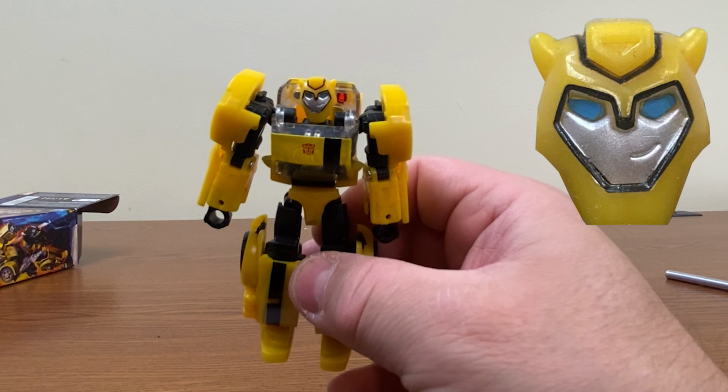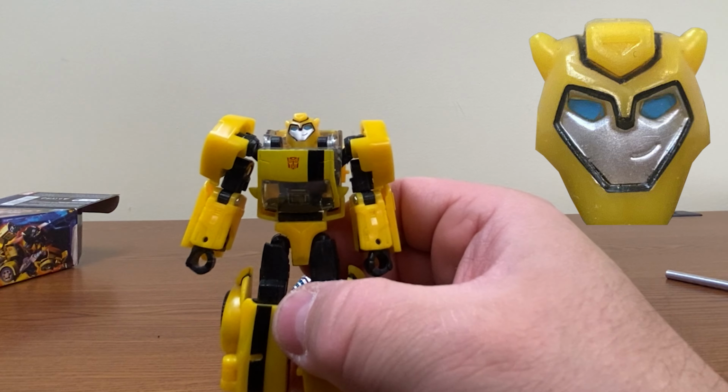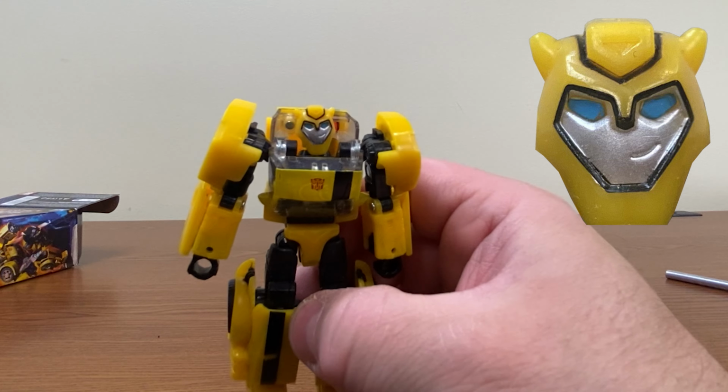Just curious. His head sculpt looks fine. It's the animated Bumblebee. It's a good head sculpt, and he's got that little smirk he had on his original toy.